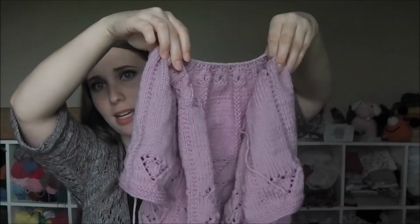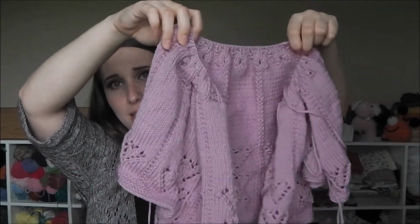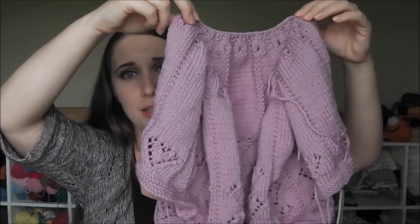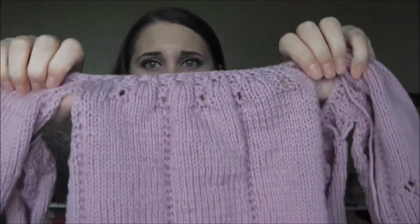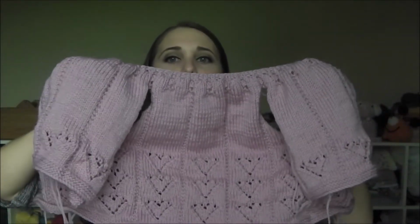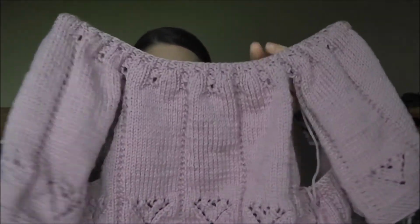It's a super cute cardigan, and I'm knitting it in the, I think 6-month size was the smallest size in the book. So I'm knitting it in the 6-month size on US size 4s with Knit Picks Swish DK. And if you guys remember, I ran out of yarn and I had to order another ball. All of this was knit with the new ball. There's no line. Can't even tell. It blended in perfectly. So that is one nice thing about ordering from big box stores.